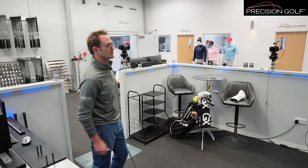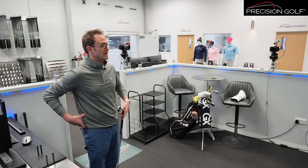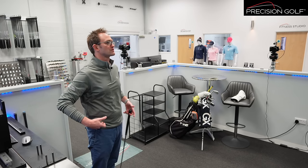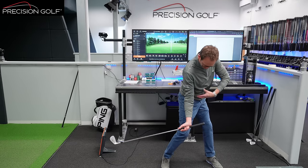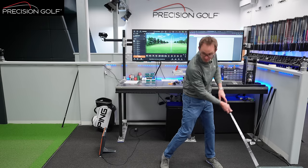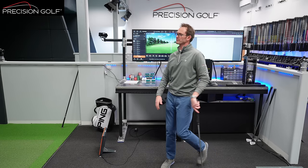Interesting. So definitely, you've got a lot of people who sit at a desk, not moving here, not keeping mobility. So mobility around the pelvis is really, really key to being able to stay in posture, rotate and clear the space to stay in posture and keep your pelvic pitch the same through the swing.